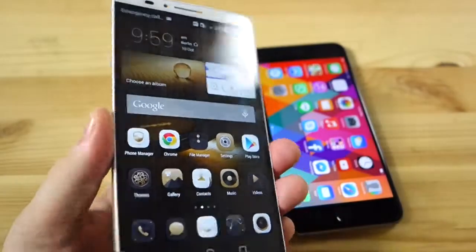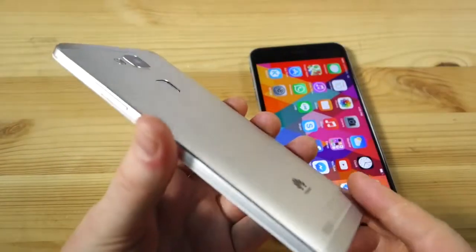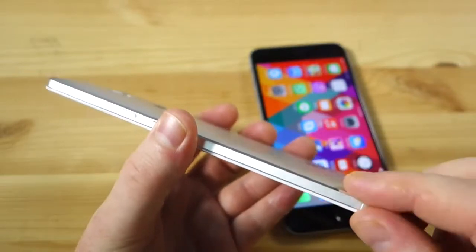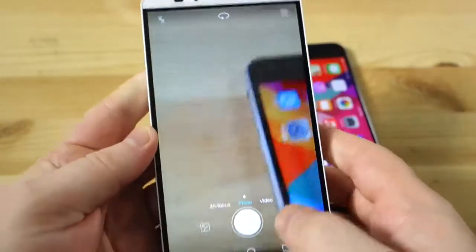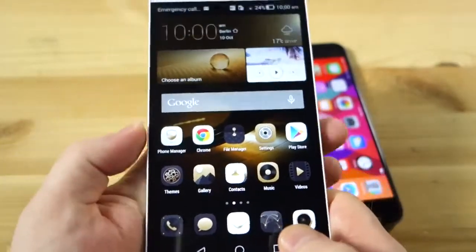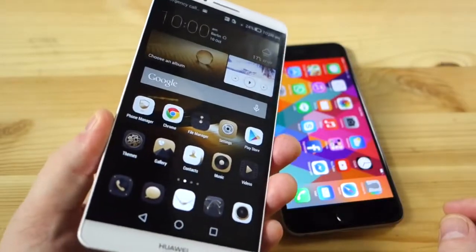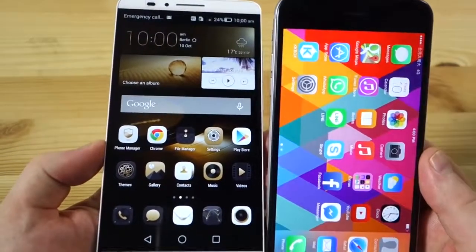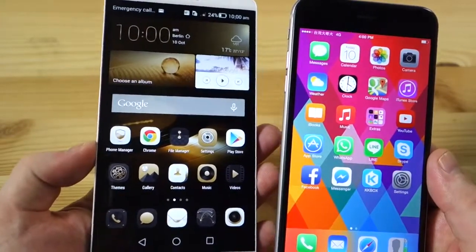But that's not to say that Huawei's so far behind, because here we have another similar unibody design. It's just a little bit bulkier. As we know, it's a couple of points of a mil thicker. But overall, it does feel a bit chunkier, and part of that is because of the weight. So with the Huawei, you've got 185 grams, whereas over here on the Apple, you've only got 172, which is a big difference in your pocket. It's going to be a massive difference.